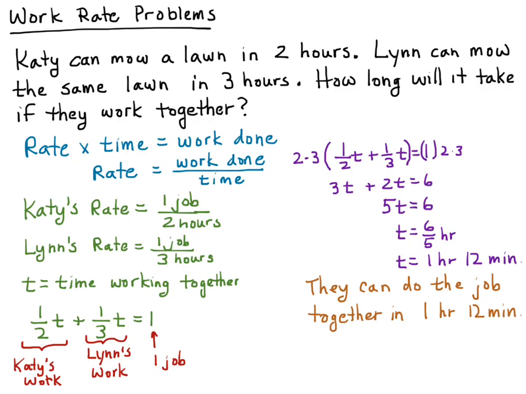Did you get something? No? Anything? Yeah, 1.2 hours. 1.2 hours, okay. So how did you get that? I did, so Bill was one job over 1 hour, and Jim plus Bill was one job over 36 minutes. Okay, so 1/1 is Bill's rate, is what you said, right? Mm-hmm. Okay, and then, 1 over 36 was Jim and Bill's rate together.